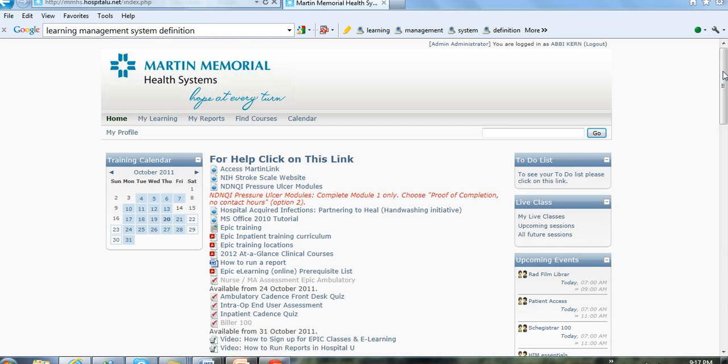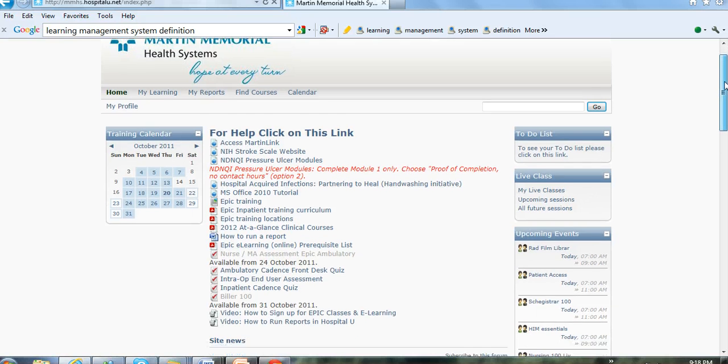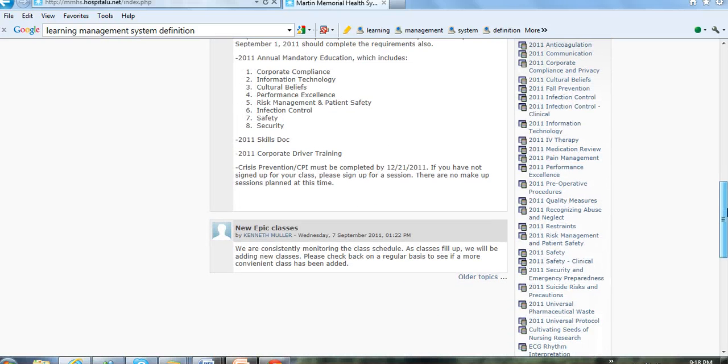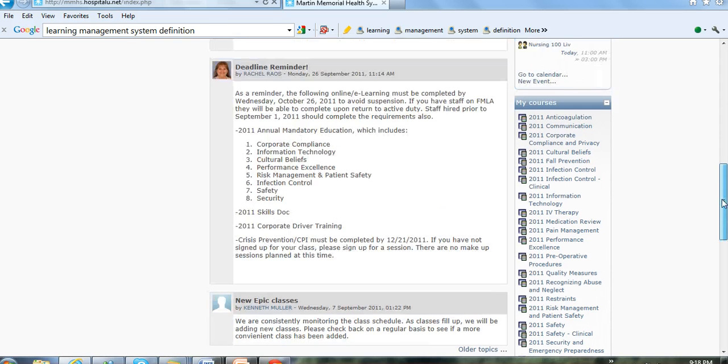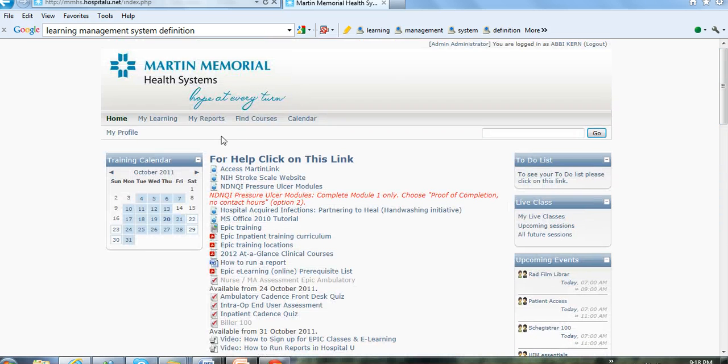A few years ago, before they had an LMS like this, Abby Kern would have had to have her training records manually retrieved from filing cabinets and the like. Now, pretty much the whole process is automated. She logs in, her account is tied to the HR system, so it knows that she's a nurse, it knows what group she's in, it gives her information about EMR, she can do classroom training, she could log into all sorts of different learning activities, and this is all done online.